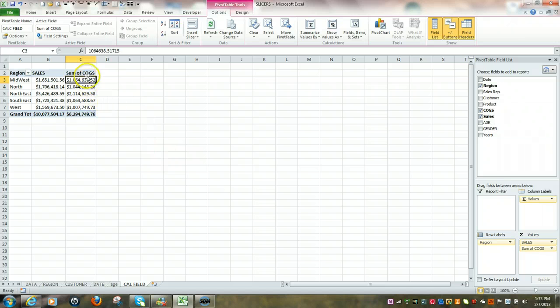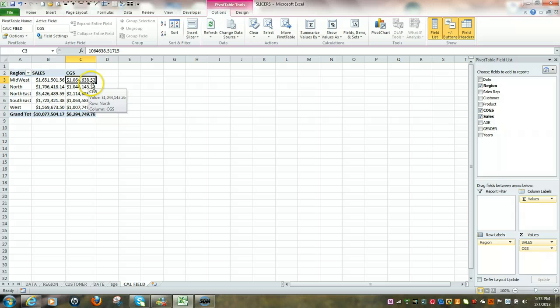Click. Let's change this to CGS, cost of goods sales. Okay, so we have our cost of goods sales. We have our sales, cost of goods sales. We have summations in all cases.